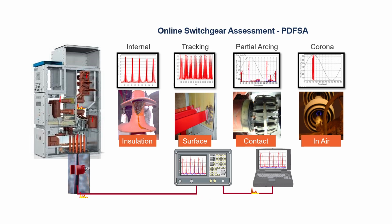So we've got, for example, the frequency spectrum, or frequency domain spectrum, which is able to tell us exactly where the PD activity could be coming from. So we look at that, and we're also able to identify or explain the type of defect. Is it internal PD, is it corona, or is it just surface flaking? And from there, we're able to tell the client that we've got this type of problem within your switchgear.